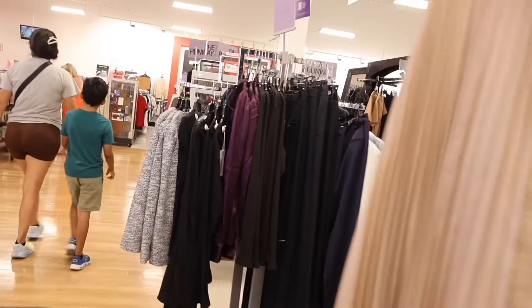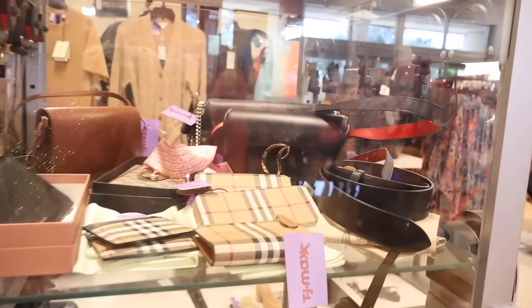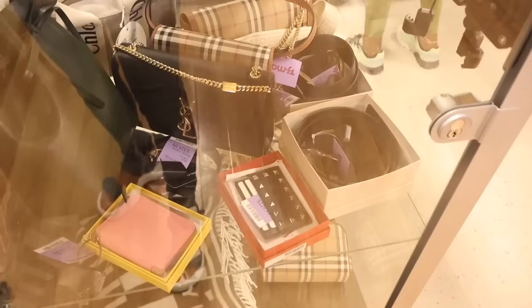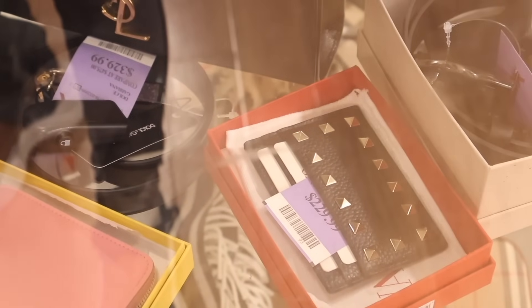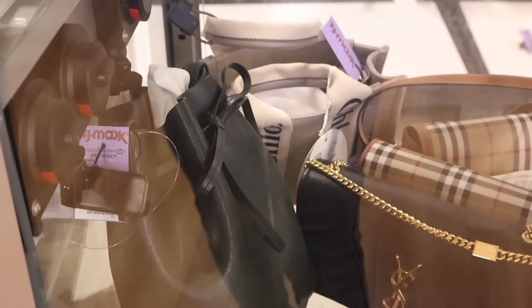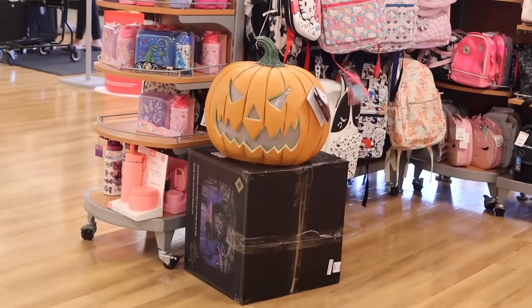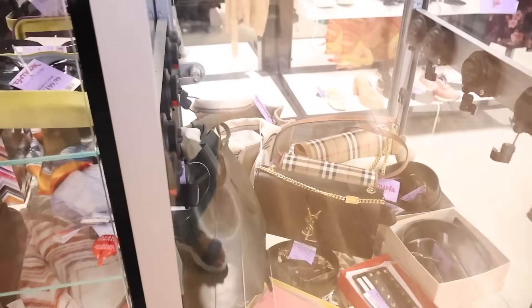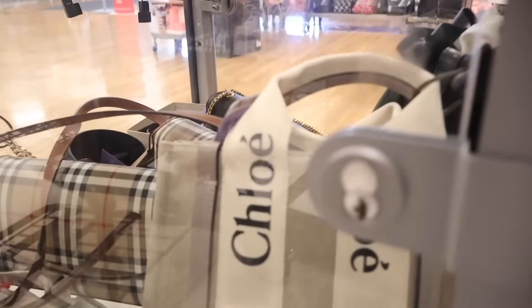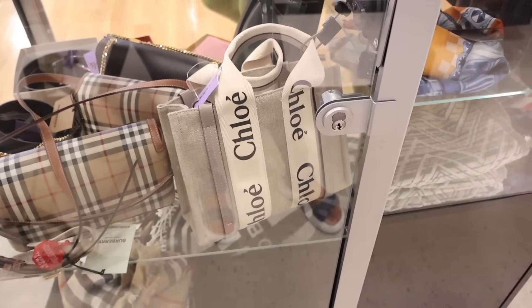The runway section isn't busy anymore, so let's take a closer look. I'm hoping to find Valentino — and I see a Mario Valentino purse and strawberry wallet. We usually never see Valentino wallets to go with the Valentino purses. This one is $230 — really cute find. And they have a mini Chloe purse right here. Last week we found the oversized one; I didn't pick it up and I should have. This one is priced at $1,000, so a lot less than the bigger one. Go ahead and comment down below!